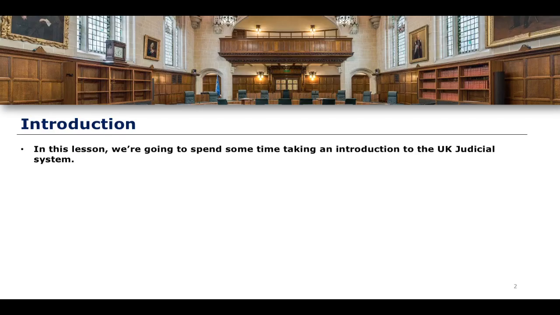Like I mentioned, we're going to be taking an introduction to the judicial system in this video. We will delineate between the different types of legal system that exist, so the distinction, for example, between the civil law and the criminal law. We'll also talk about the distinction between the idea of having a UK judicial system, but also talking about law as delineated between Scotland, Northern Ireland, and England and Wales. And then we will finally finish by talking about the process and the role of judges within the UK's judicial system.